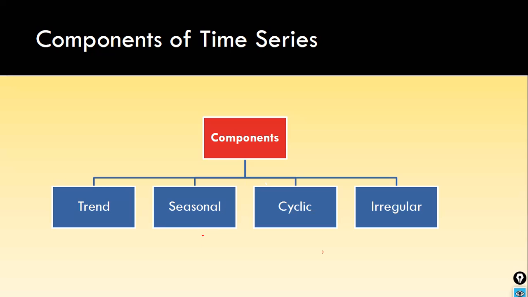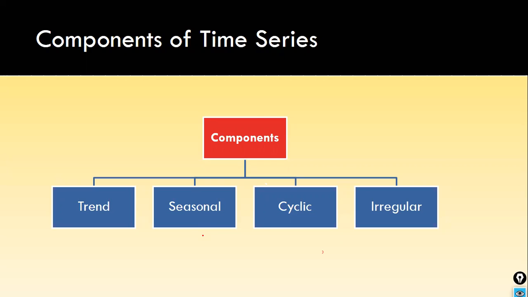And the next one is irregular. It is also called random movements. This is another kind of movement. This kind of thing, right, is unforeseen, sometimes unpredictable, uncontrollable in nature, and in that kind of situation, irregular movements can happen. For example, earthquake or floods or the shutdown, right? These are the examples of random time series components. The COVID shutdown, due to COVID, some shutdown happened. These are all irregular movements or random. Okay, randomly it can happen.